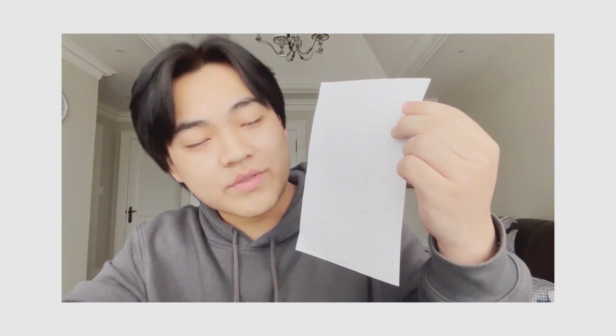I would fold it against itself and then sew 3 sides of it shut. So 1, 2, 3. This way you're left with a pocket or an opening that you could stuff. So after you stuff it, you then sew 2 more lines down. This way it creates that bumpy, puffer-like jacket look.